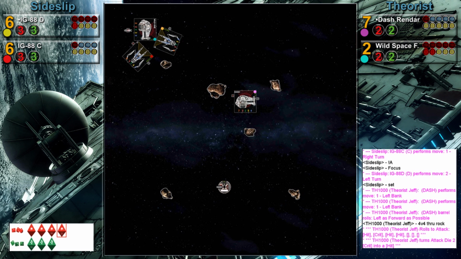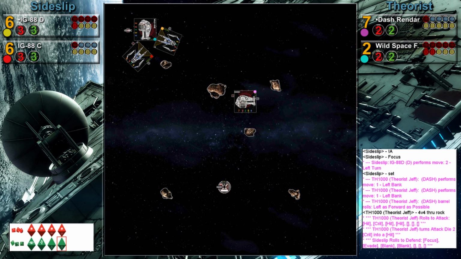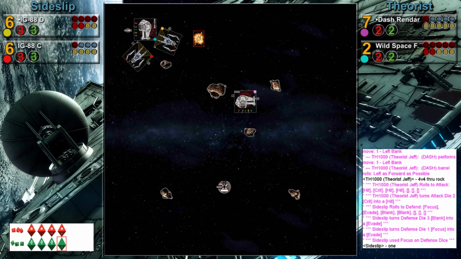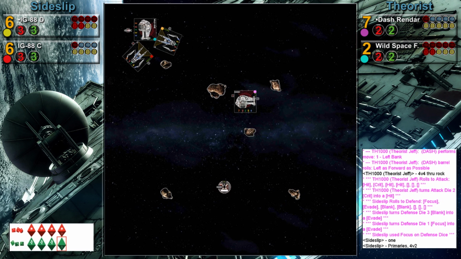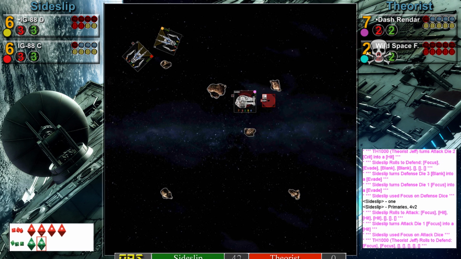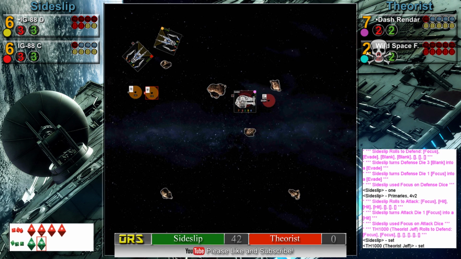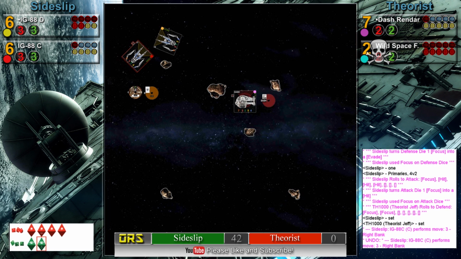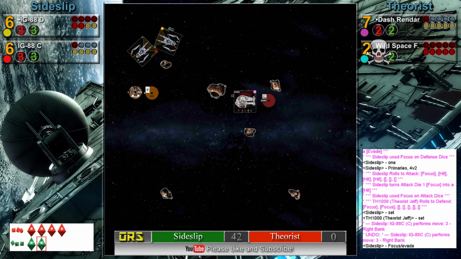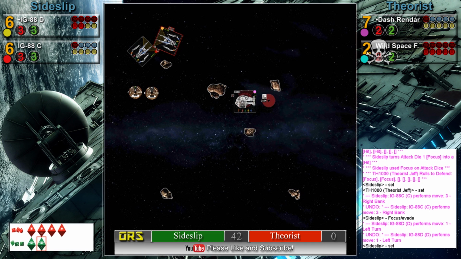Sick. And to boot, he lands 4 hits on the yellow one, but auto thrusters and tokens make it so that he only takes 1 hit. Meanwhile, the Wild Space Fringer goes down for the first kill of the game, and bump him. He just barely was a pixel away. Pixel away, yep. Crazy sideslip flying, at 42 points, the worth of the Wild Space Fringer, and Theorist has yet to kill anything.